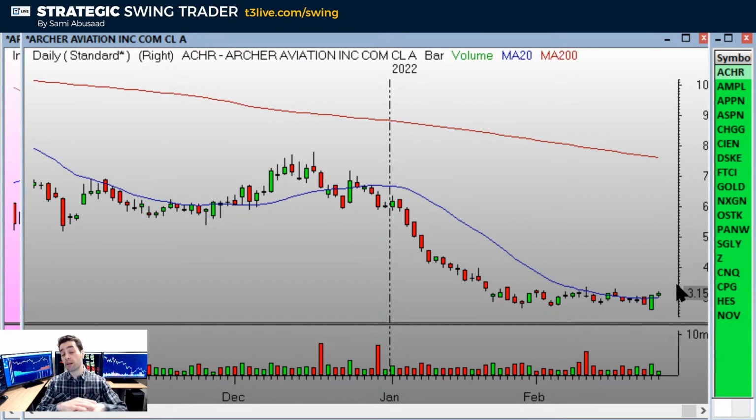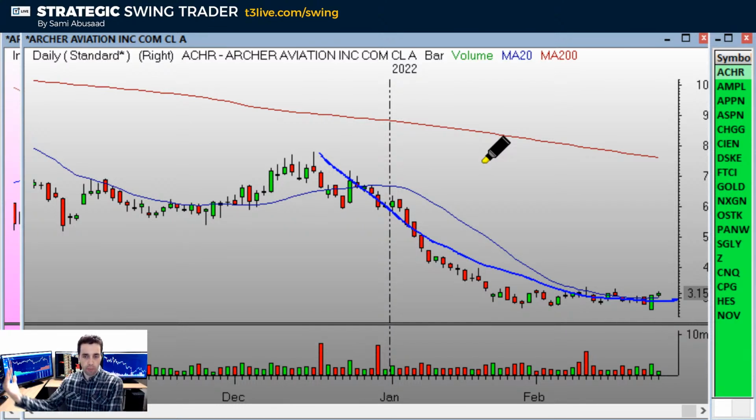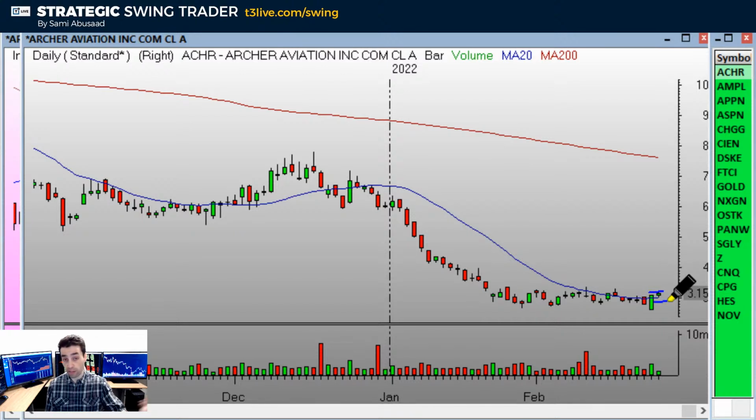First, this is the number one pattern that's showing up right now on a lot of charts, which is called the transition A. When the stock is in a downtrend, or the market, and then the 20 MA starts to flatten out, the blue line starts to go flat and starts to point up a little bit, like so, then that's when you know the stock is probably ready to break out. So over this bar's high long, stop under this bar's low. Friday's high low, above it long, stop under the low. You don't even need to put it under Thursday's low, because that would make for too big of a stop.